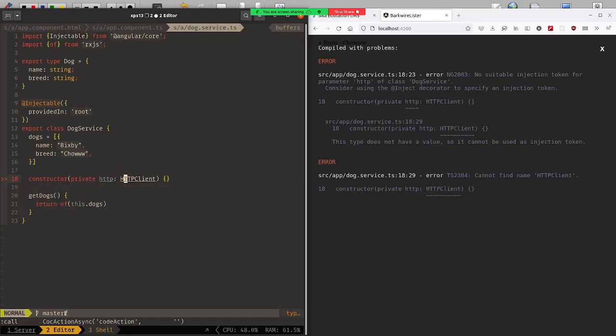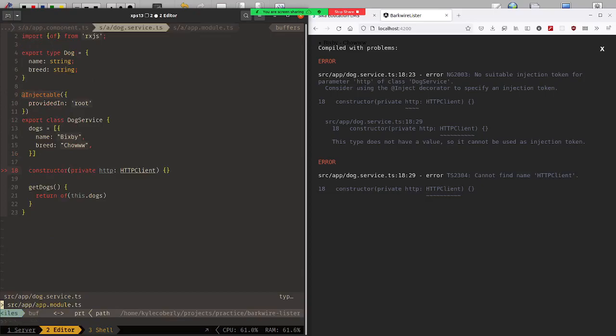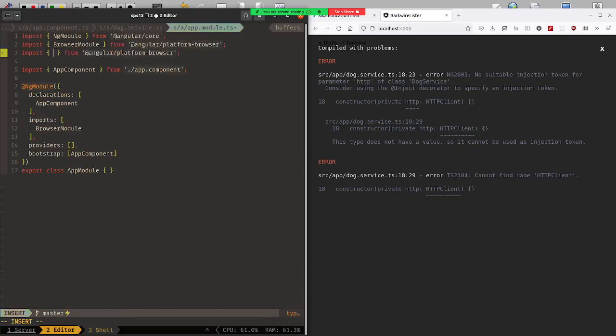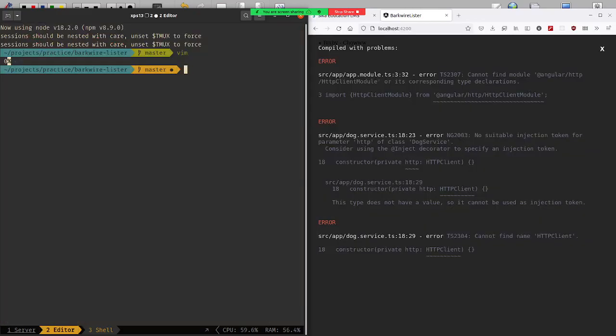And then I need to also bring that into app module. So this will be HttpClientModule. Does it have to have common in there? It's @angular/common/http.